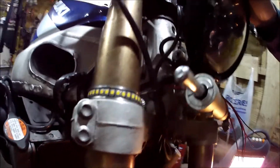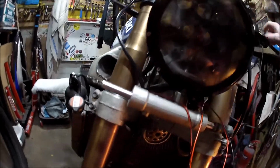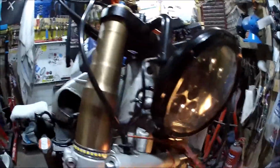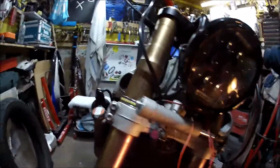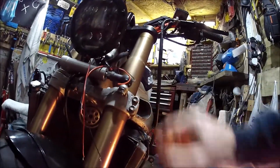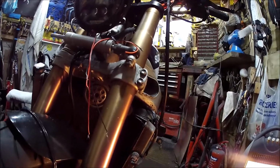So that one's on and screwed up. Screwed up, it's not screwed up, that would denote it's broken or something. Bolted on, there you go. I've put an extra bit of heat shrink on the bottom end of it to protect the wires a bit more, and then I just pulled it through, so that's ready to be wired in. Just need to get the other one put on and set up.